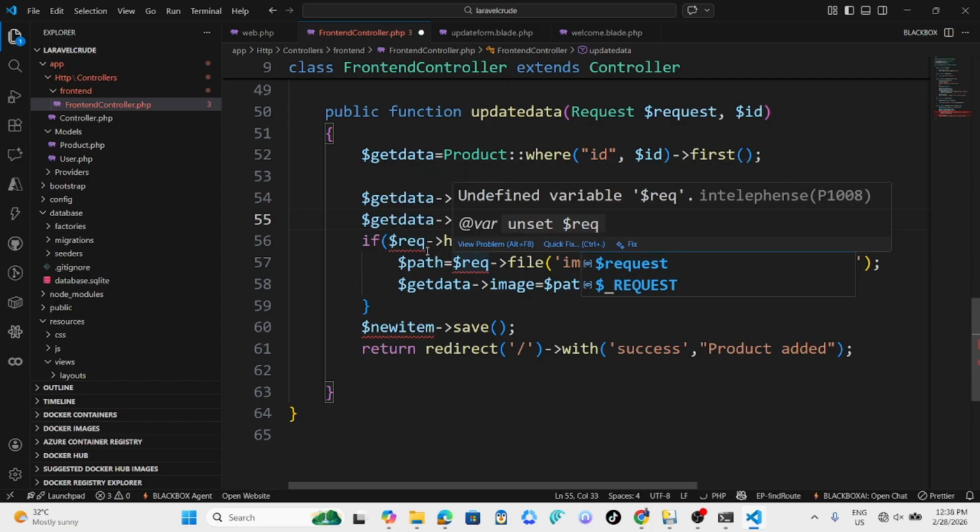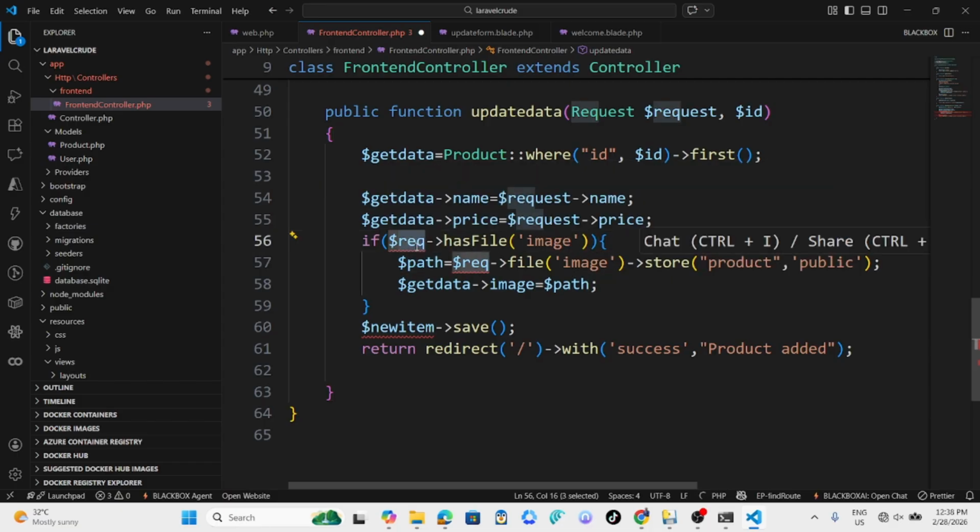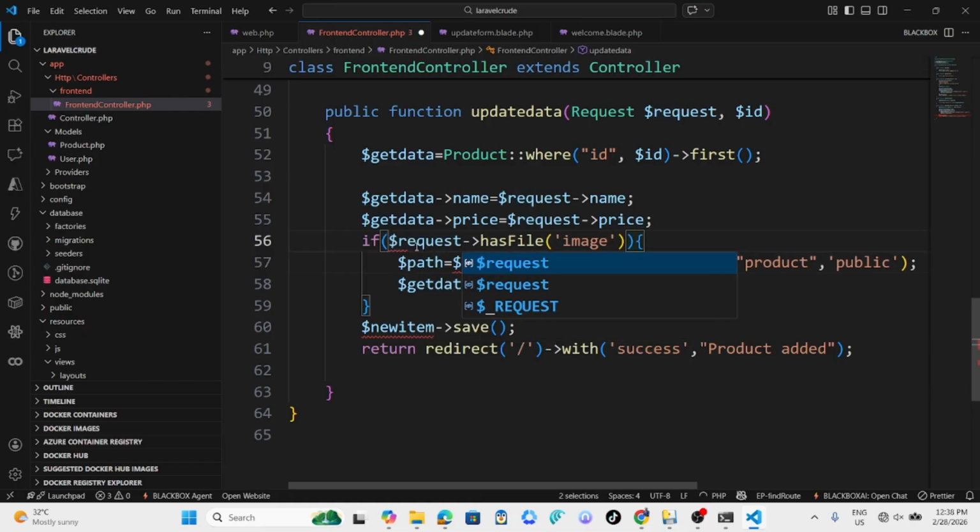So you will simply change it to request.